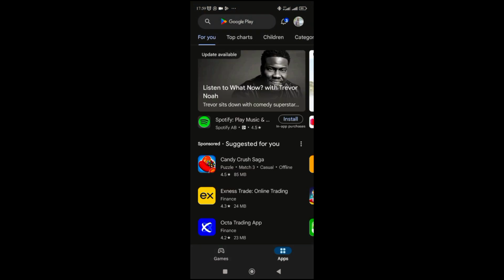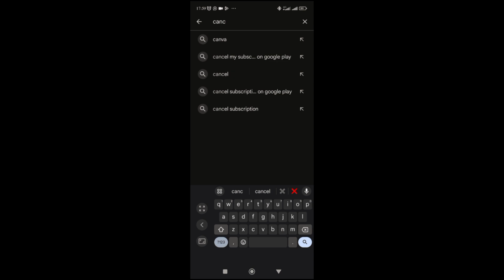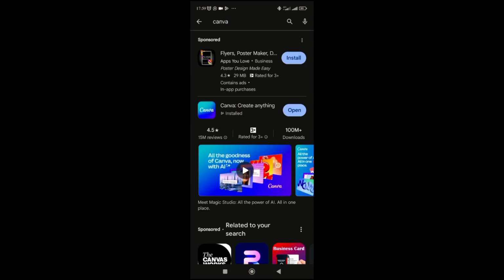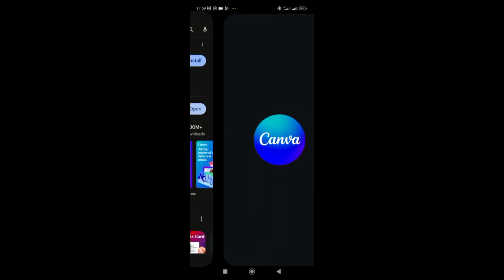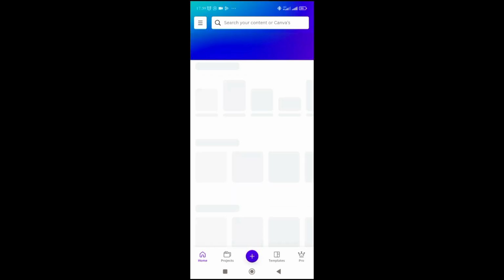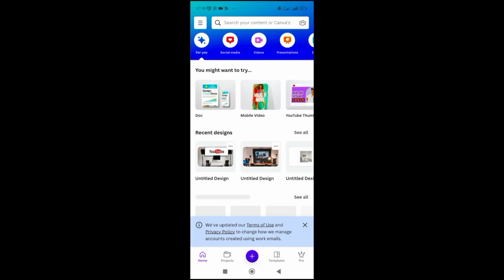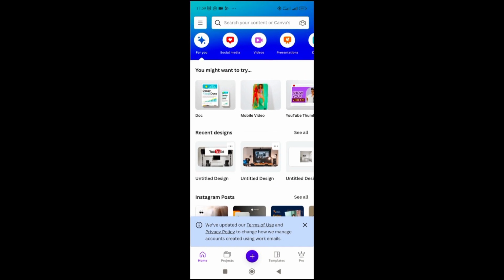First, you come to your Play Store, you search Canva, the application will appear, then you install it. In my case, I'll open it because it's already installed. So right now, what we'll be doing in this application is to get the background we'll use for our video.